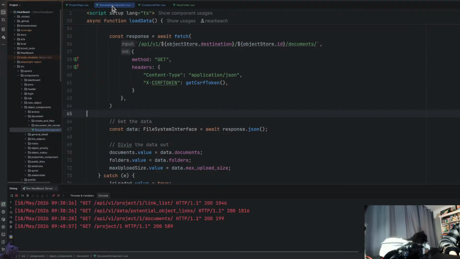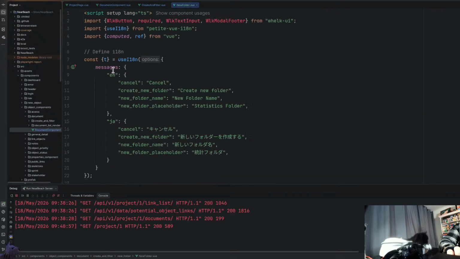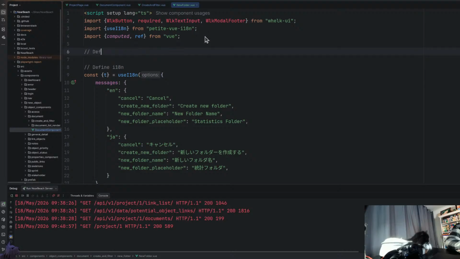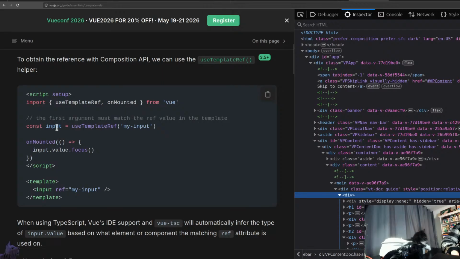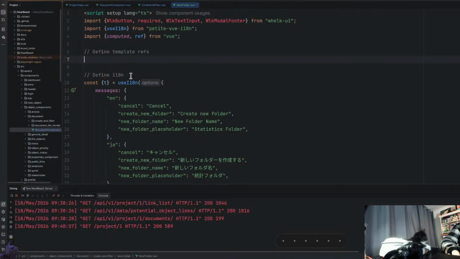I'm going to put this here. So we've got that layered. And I'm going to define template refs in here. So what we need is something like that. And that will be document component ref. I can't spell.